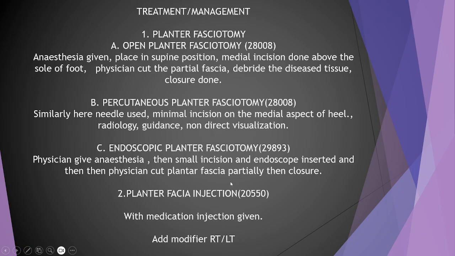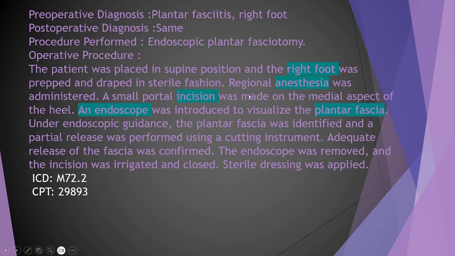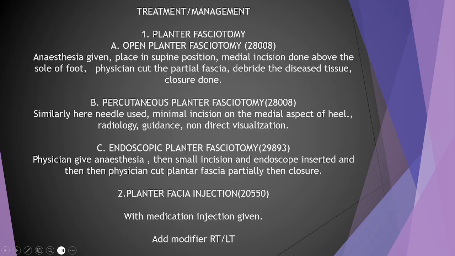Now, treatment: if conservative treatment fails, the physician will release or cut that area. Here the physician does open plantar fasciotomy, percutaneous plantar fasciotomy, or endoscopic plantar fasciotomy. The diagnosis is the same, but the treatment is different. In open plantar fasciotomy, the physician will make an incision to that area, partially cut it, and the closure is done.